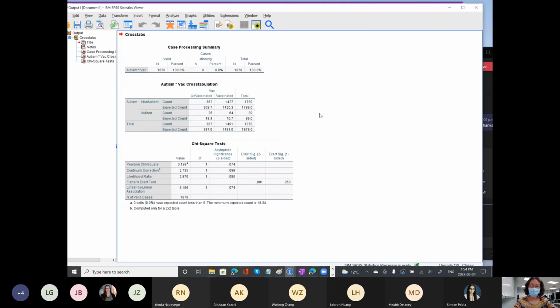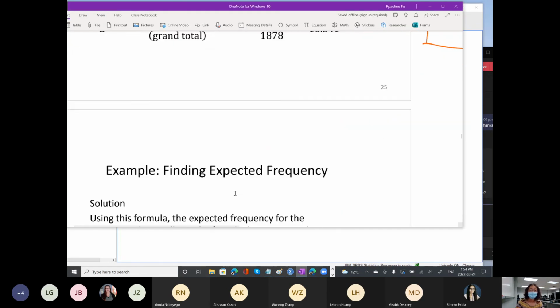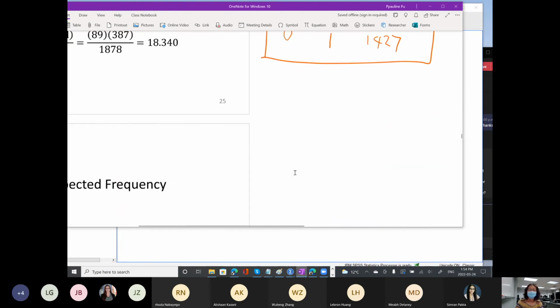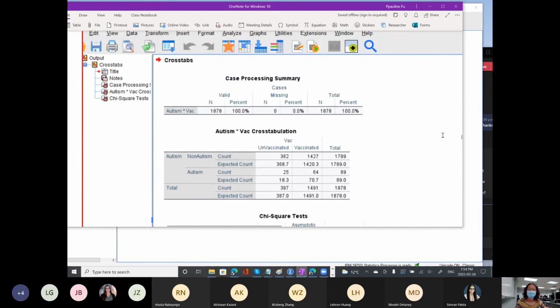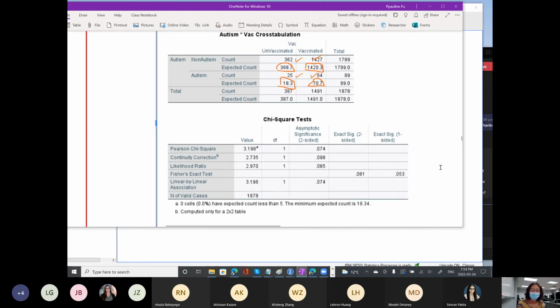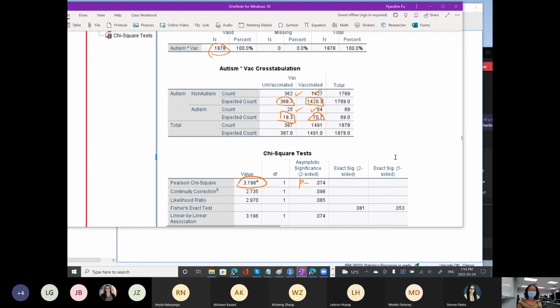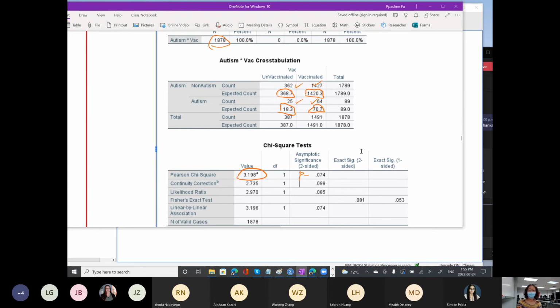Okay, so I'm going to copy this to make a note. So I'm going to paste it here. So this is the total. We have this sample size. Okay. Expected frequencies are here. Observed frequencies are here. Those are the original observed values. Okay. And we have a chi-square test, the same as we did by calculation. And we have the p-value here. Okay. So this is how you get the result from SPSS. Get expected values, get the test statistic, and get the p-value. Any questions?